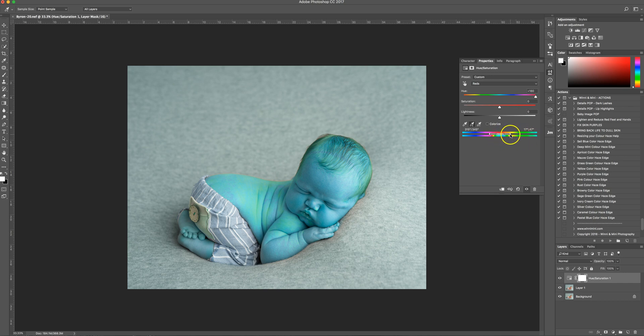From there, grab the right-hand slider and bring it in. As you bring it in more and more, it removes that color, because the adjustment is only being applied to the part of the skin that is that crazy blue color. If you take it too far it goes all the way off — you can see it's only on his lips where they're really red, or his toes. Come back up to the top slider and bring that back down to zero. From here you can slightly creep it up and the adjustment will only be applied to the areas you've selected — bring it up to about plus 10.